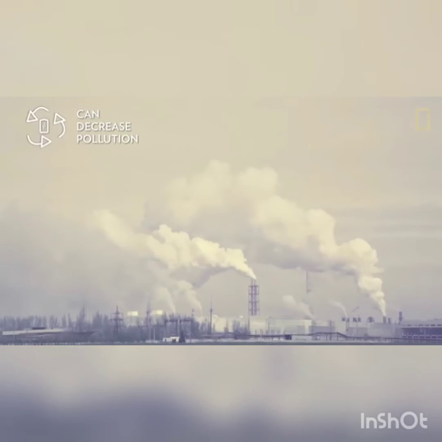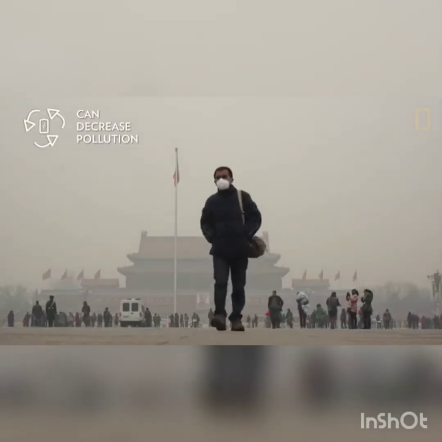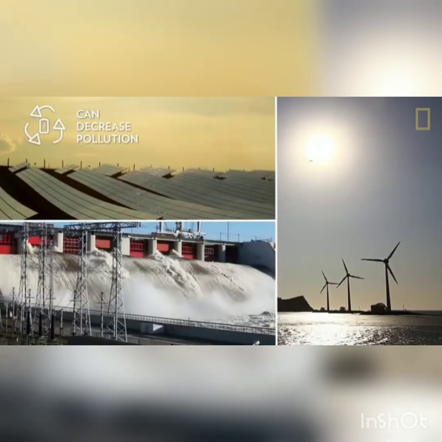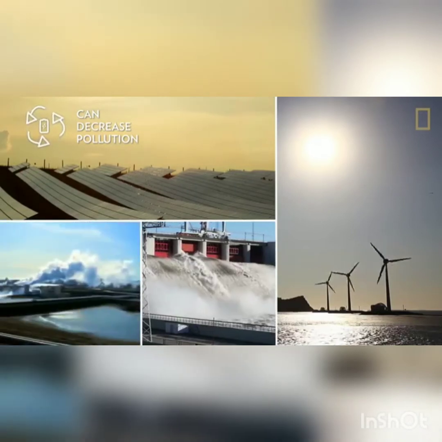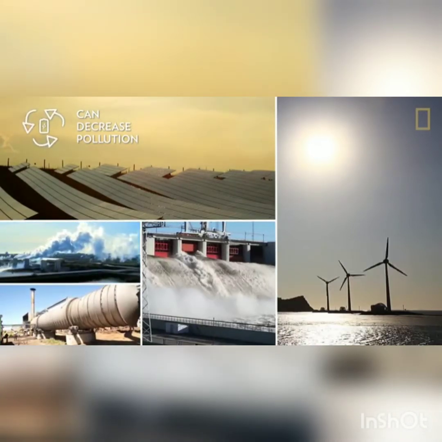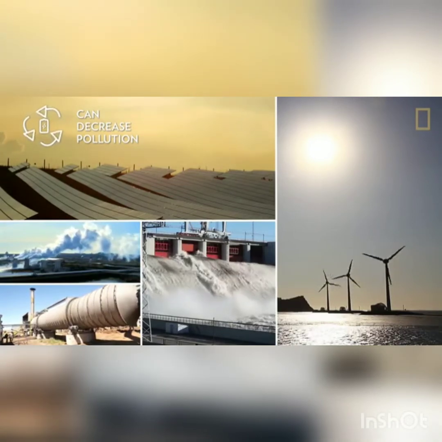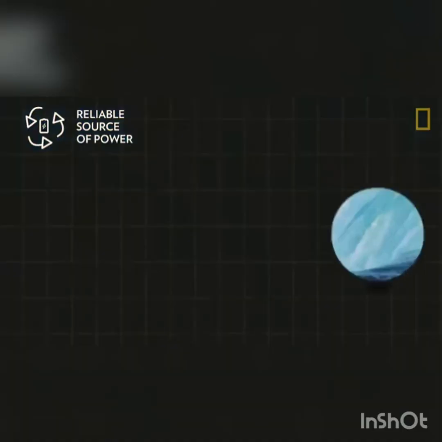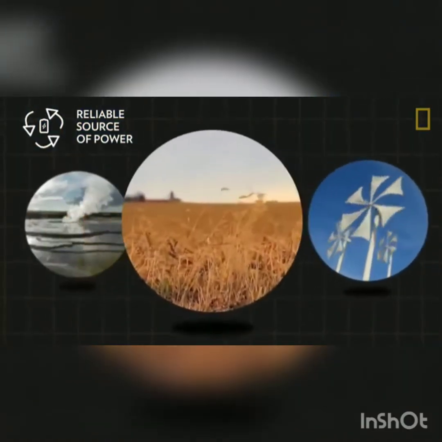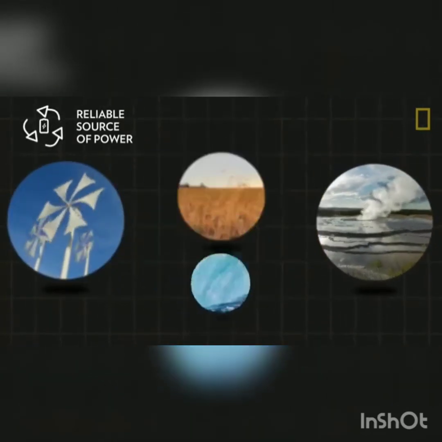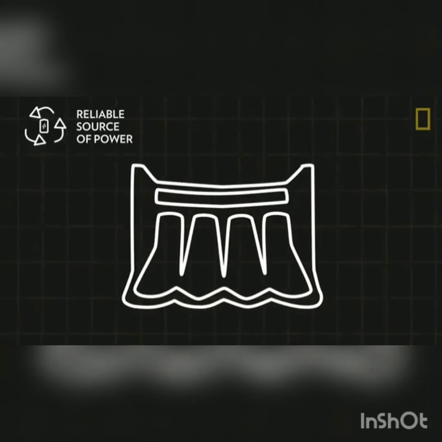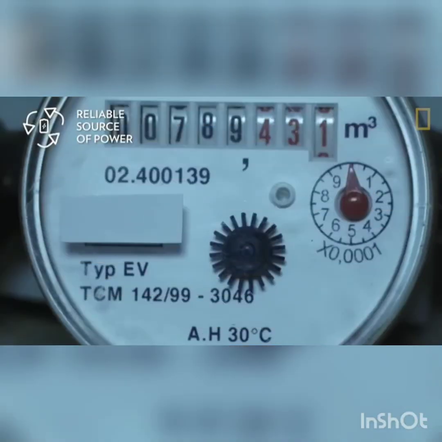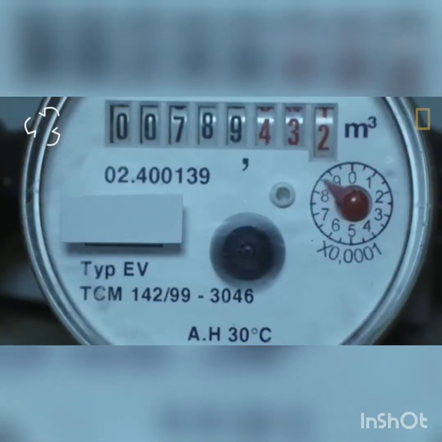Second, renewable energy can decrease pollution and therefore reduce threats to our health. Wind, solar, and hydroelectric systems create no air pollution emissions, and geothermal and biomass energy systems emissions are much lower than non-renewable energy sources. Third, renewable energy is a reliable source of power. Because renewable energy sources are, well, renewable, they will never run out. Once built, renewable facilities cost very little to operate, and the fuel is often free. As a result, renewable energy prices tend to be stable over time.